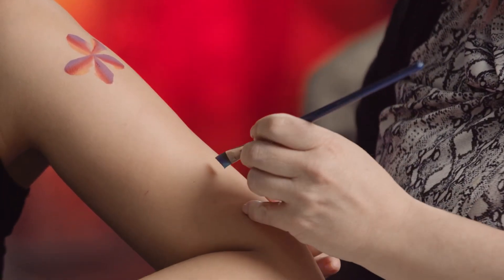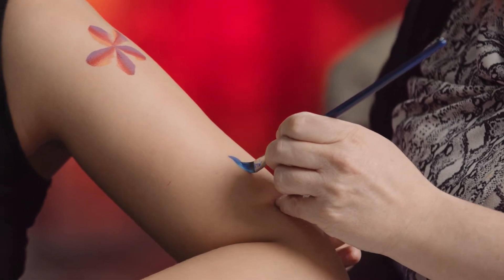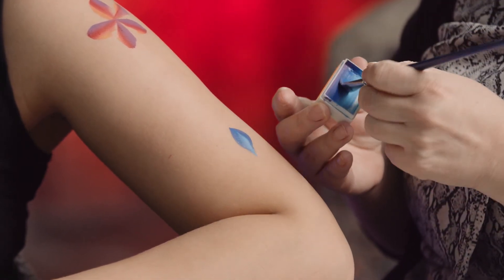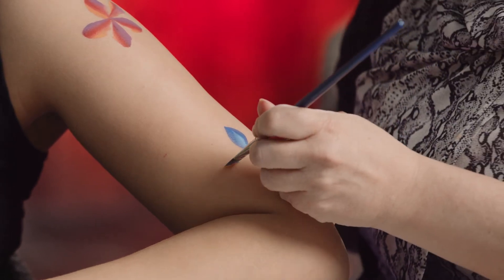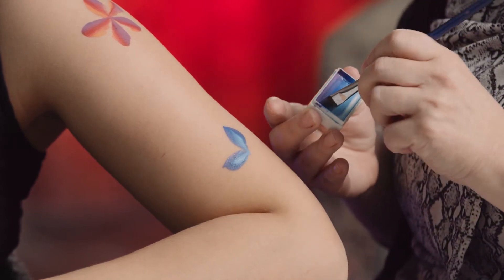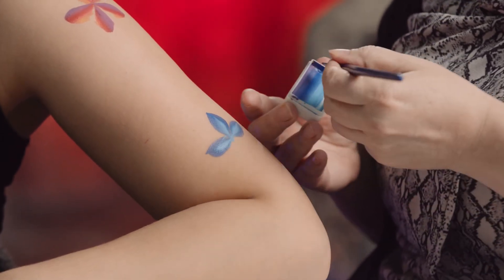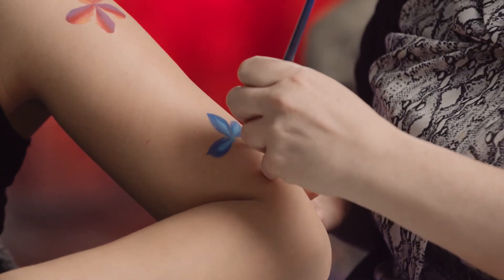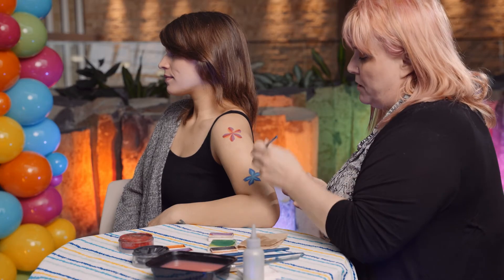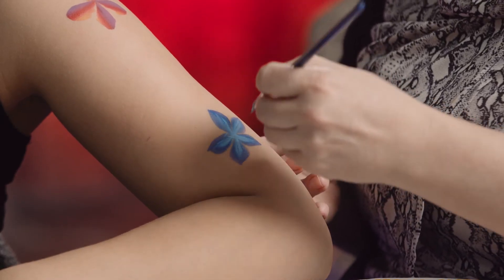So now I'm going to do just another flower here. I'm going to start again straight up and down, put pressure as I go down to the right and back up. Now I'm going to do the left side. So now we have one flower's petals — we're just going to do this again. You can make three petaled flowers; I usually make five, but you can do four. Straight up and down, I'm angling, putting pressure. When I'm using this one for these kind of flowers, I usually just like to pull down in the middle just to give it a little bit of effect in there.